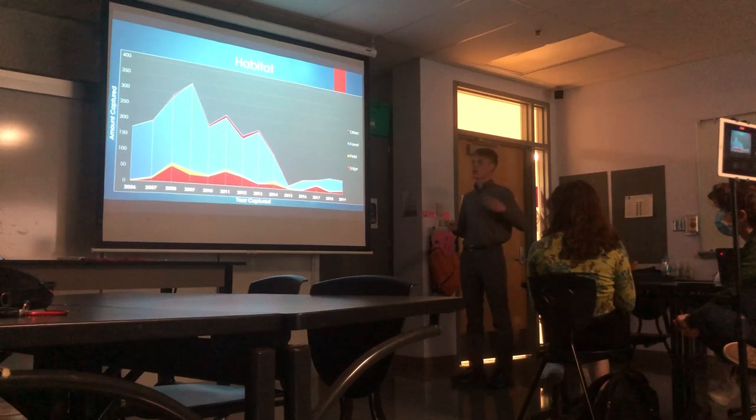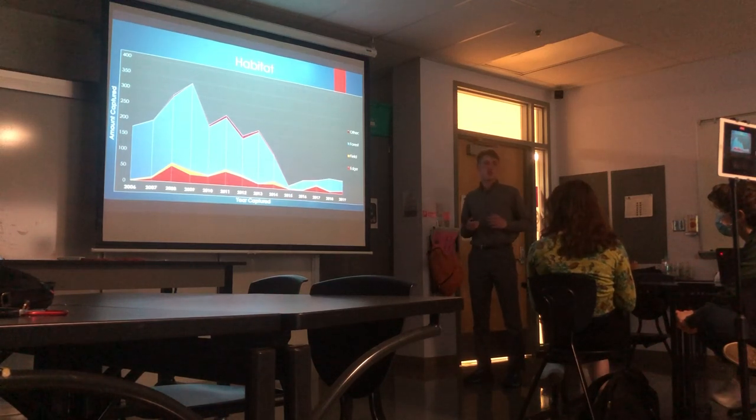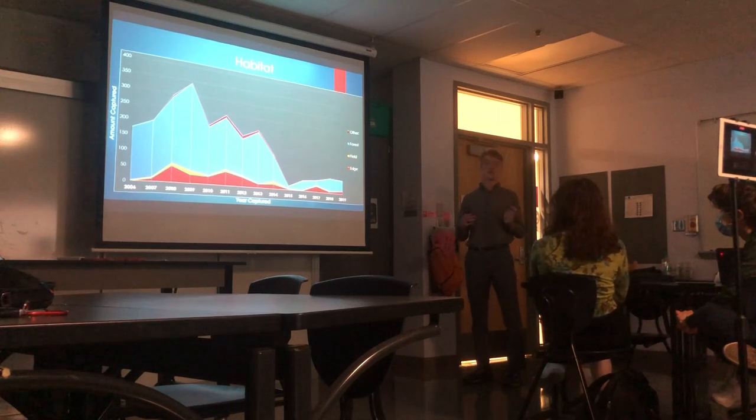So the main thing we can gather from this is that turtles prefer to be in the forest. But another thing this graph shows is the amount of turtles Cresso finds each year. As you can see, it's a lot during 2009, but then it quickly goes down to 2014, 2015, which we don't know why this happens. It could be Cresso just not searching as much.